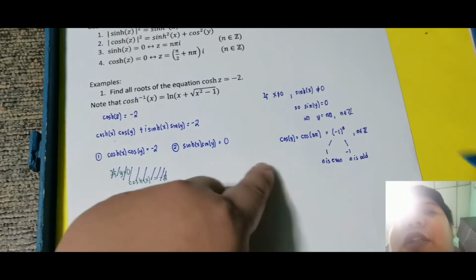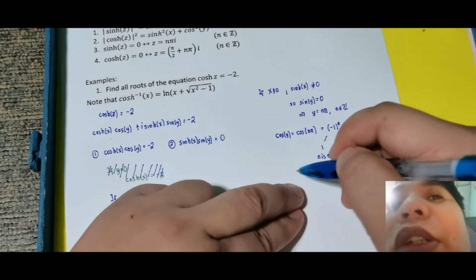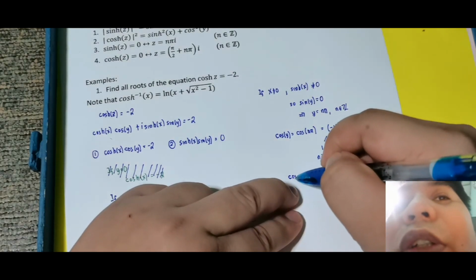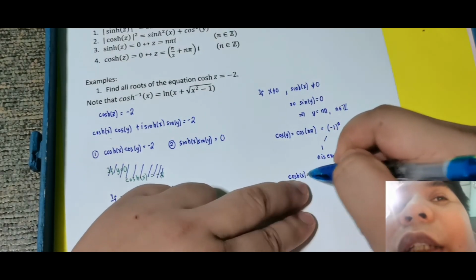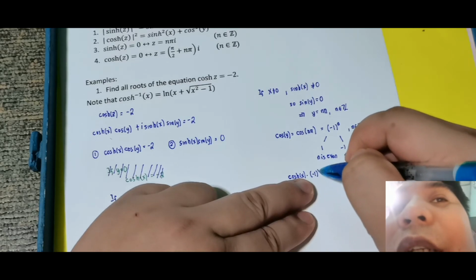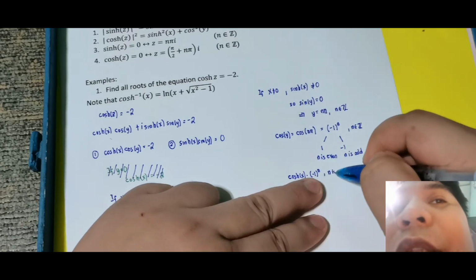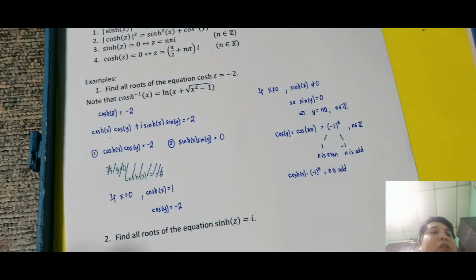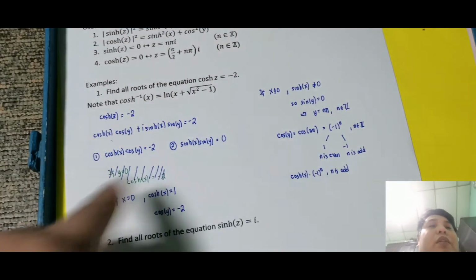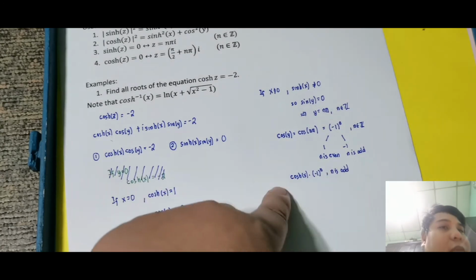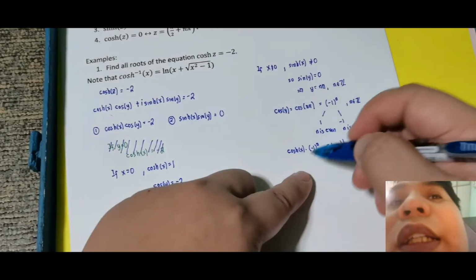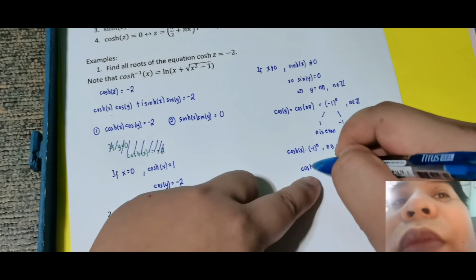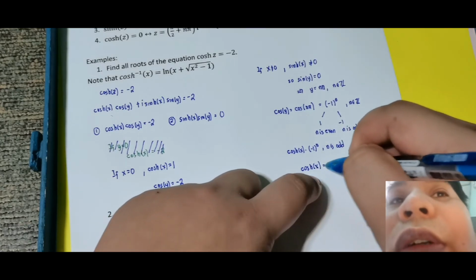So meaning, yung equation 1 na to, anong mangyari? Equation 1 magre-reduce into this. This is cosine of x times negative 1 raised to n for n is odd. Ano mangyari? Para sure ako na yung negative 1 raised to n for n is equal to odd, that is negative 1. So negative cos divided by 2. So magiging mangyari, that is cos of x is equal to positive 2 na lang.